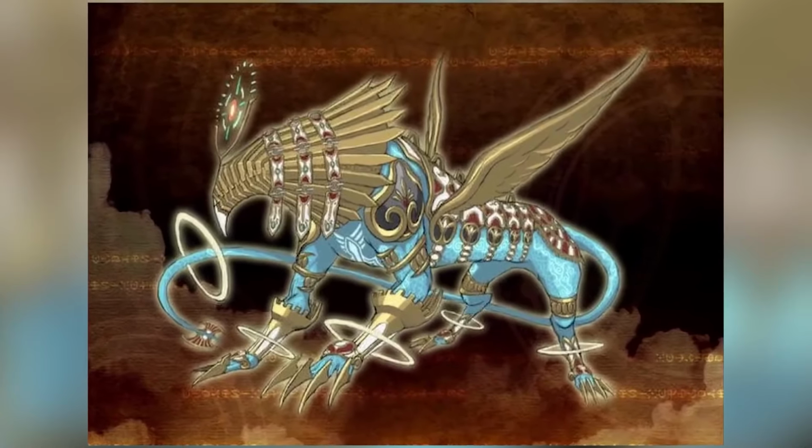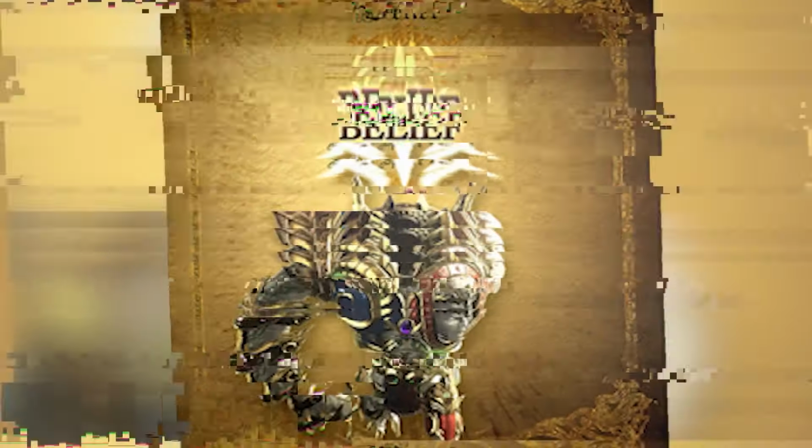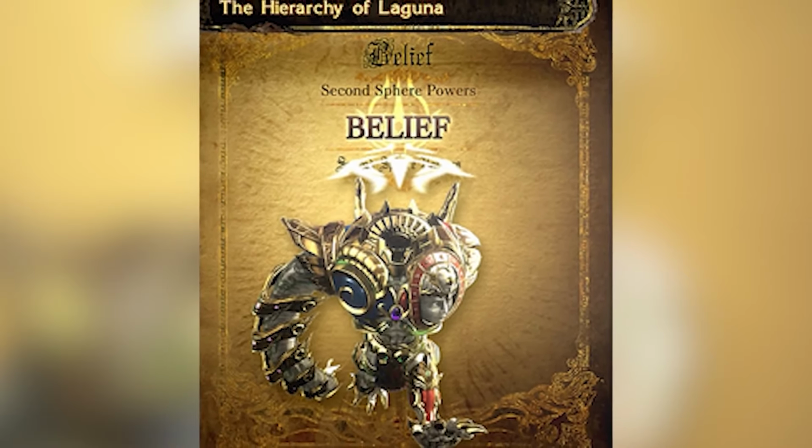And as the games progress, these holy abominations get freakier and freakier. Some of the smaller ones have quasi-human figures, but geez. The big angels are exactly what you would expect from a biblical angel of some sort, all fire and whirling parts. Like, look at Belief. This thing has dinosaur legs and an enormous tentacle arm.